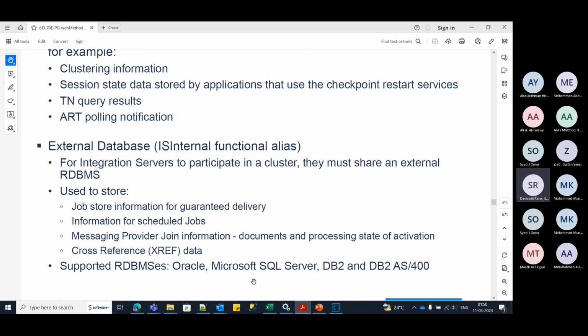And the supported RDBMS are Oracle, SQL Server, DB2, and AS400.